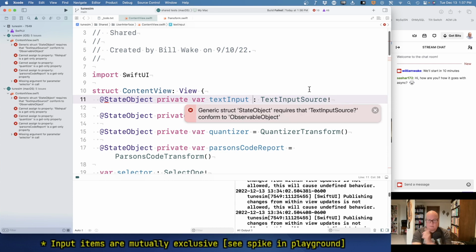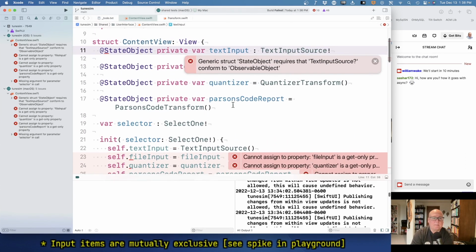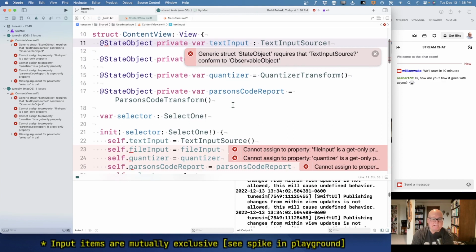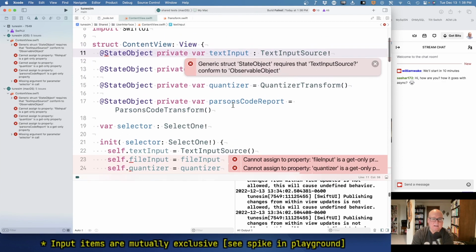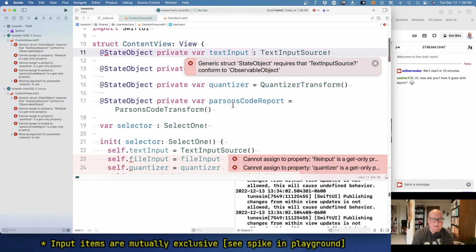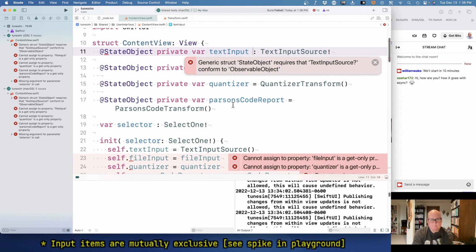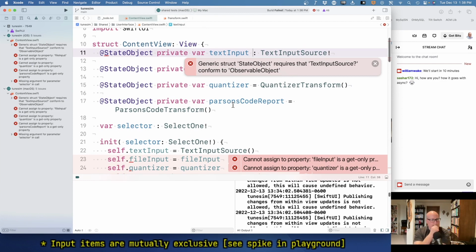Generic state object. Oh, his underlying object is not. Oh, golly. Okay.